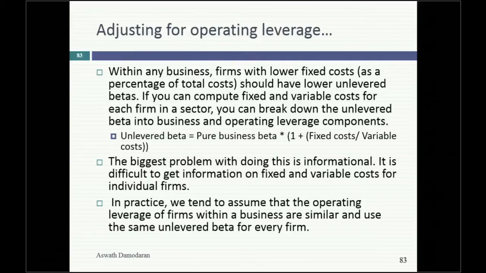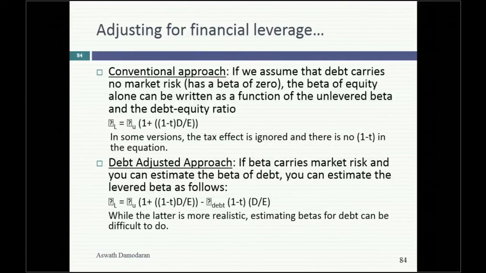So if somebody asks, how come you're not adjusting for operating leverage, turn it back on them and say, I'm glad to do it. Why don't you come back to me with the fixed and variable cost for every company in the sector? Very quickly they're going to say, you know what, let's not adjust for operating leverage. Right? You shouldn't be having to defend something that somebody just throws in there, why don't you do this, why don't you do that? If it's your managing director, do it in a little more subtle way, because it's not good advice to tell a managing director, go collect fixed and variable costs for me. Right? But that's the reason we don't adjust for operating leverage.